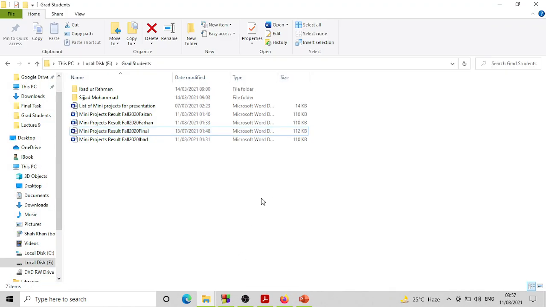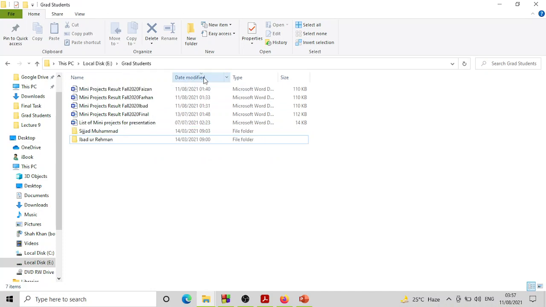this is Windows Explorer. Now, if you see here, these are different files in this particular folder, and these are its different attributes. So you can sort these files based upon these attributes. If I click on, say, date modified once, it will sort the files and folders in this particular folder based upon the date modified.